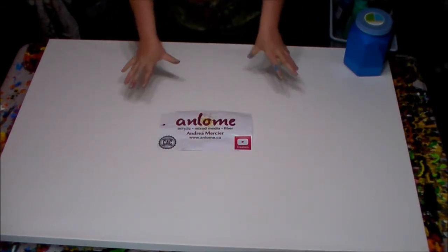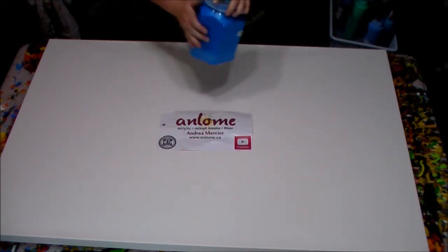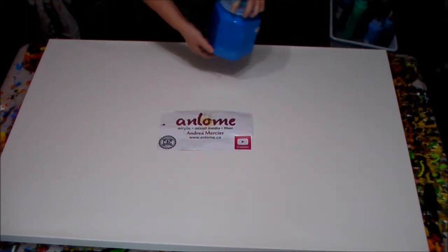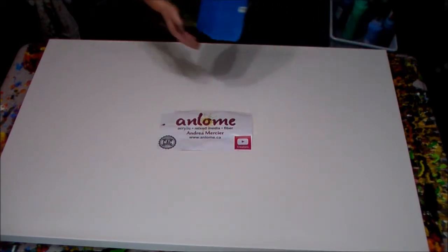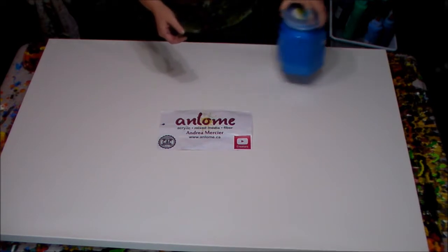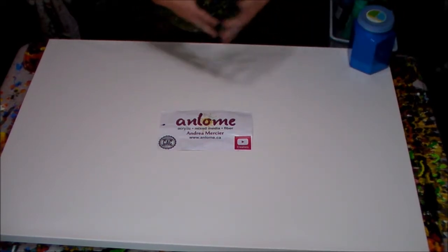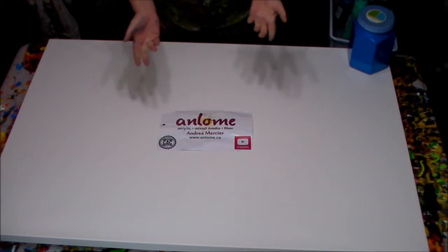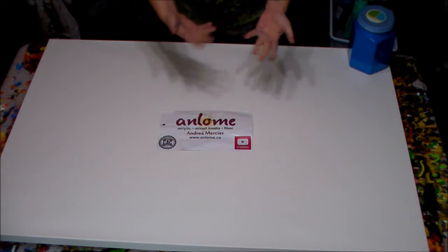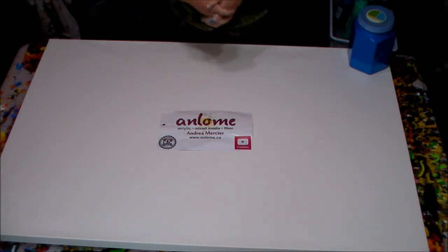Today is going to be a little bit different. I'm doing a different technique and I'm using a different paint for the first time. I've been using only my Liquitex Basics. This particular paint is made by a company in Canada called DeSerres. So they're equal to any other fine art retailer. In the States, it would be like Dick Blick or Utrecht or Jerry's Artarama.